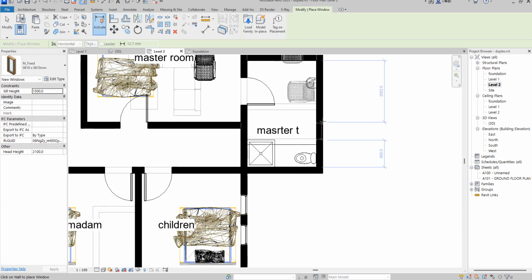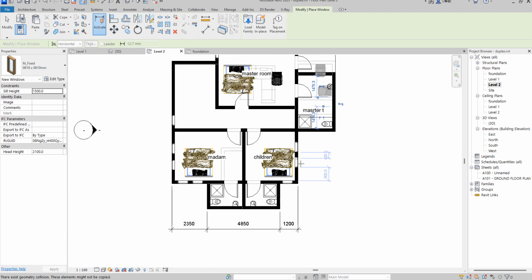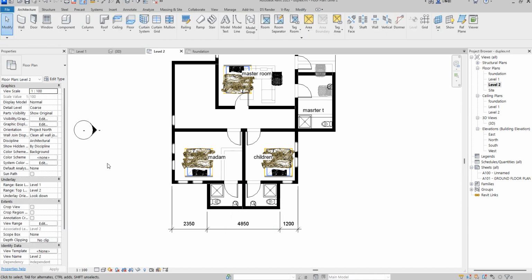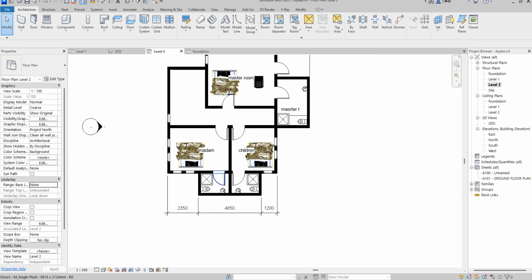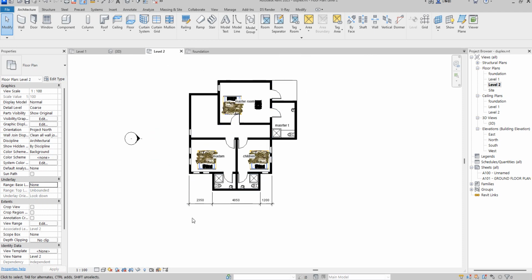So I'm going to click here, then here, and here. Now there's an issue. If you are seeing this for the first time, don't panic. When you click on the window, unlike the ground floor, it is there but not displaying. I encourage you to remove this because I don't want to see all the traces. I'm done with this, so you say none, and all those trace lines are gone. If you need them, you can toggle them back.